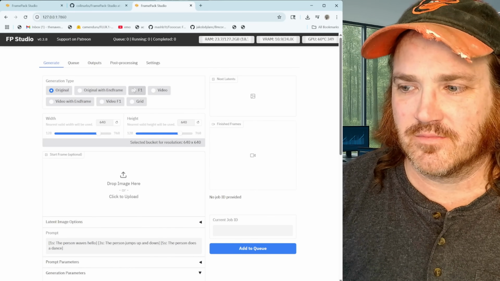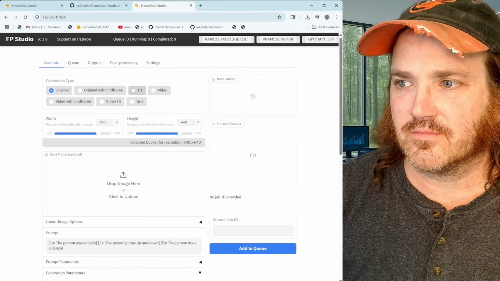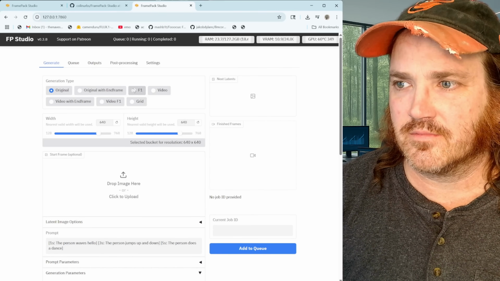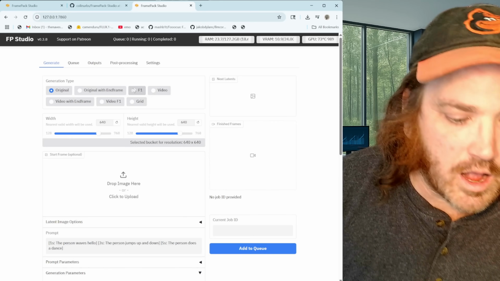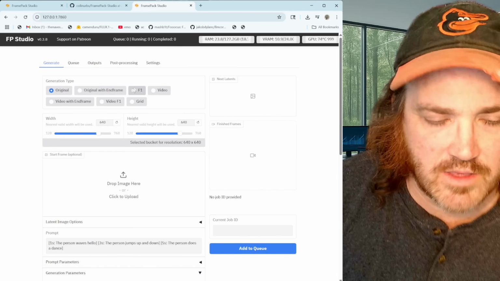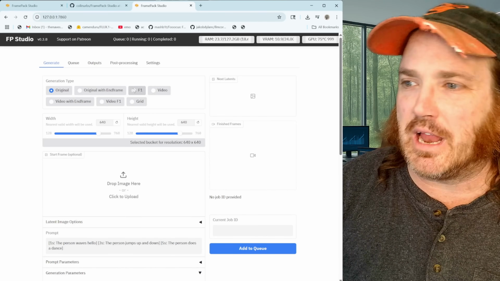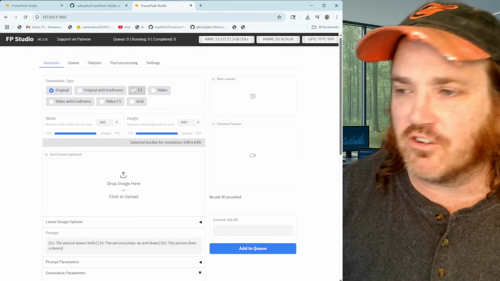But I would say some of the big advantages of original are that you see the end first. So you can watch your first section and then decide if that's what you want and then bail on the generation if it's not. Absolutely. That was one of the coolest things. You could be like, all right, I can already tell this is going to stink. So you just end it.